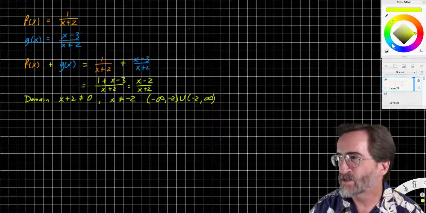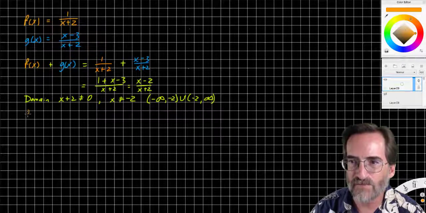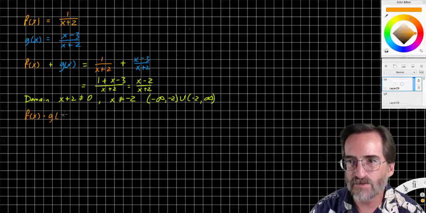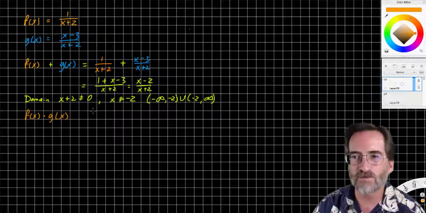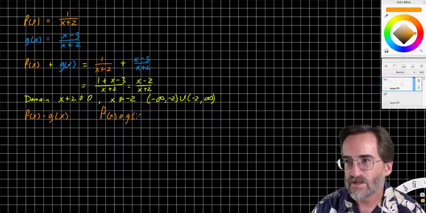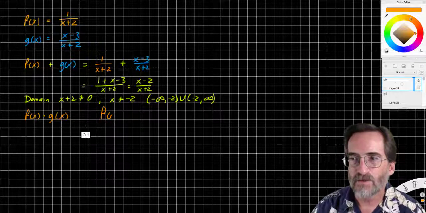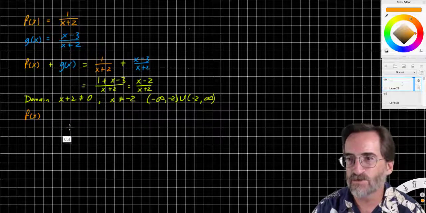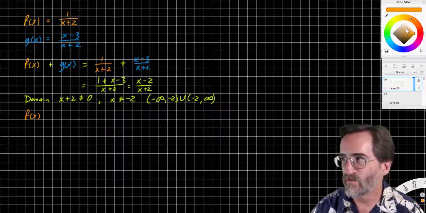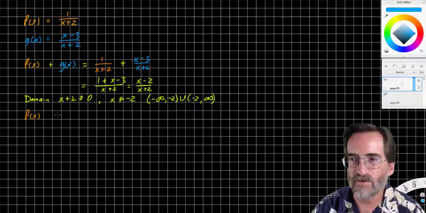All right, let's go ahead and multiply f of x and g of x. So f of x times g of x. Now, mind you, this is a dot, not a circle, and it's really important that you not do a circle. F of x circle g of x is for composition, and it's a different operation. So if you're in the habit of making your dots into circles, avoid it for this lesson, because it means something different.